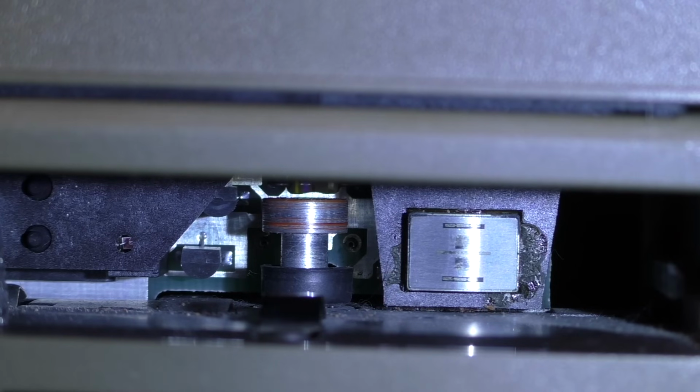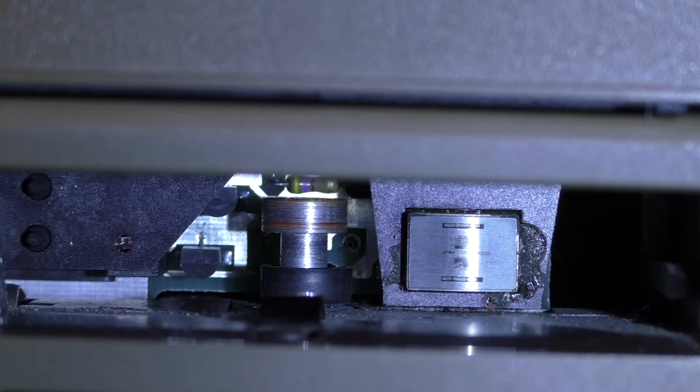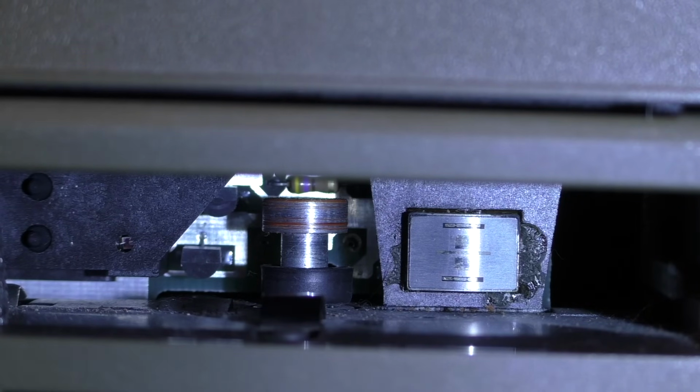Now, normally the rubber gets soft, it turns into a tar-like substance or something. And in this case, I already repaired that a couple of years ago, maybe a decade ago. And I cleaned it off, and I installed this heat shrink tube. And the heat shrink tube is good, but it doesn't last very long, especially when it is mechanically stressed a little bit. So it widened and fell down because of gravity.